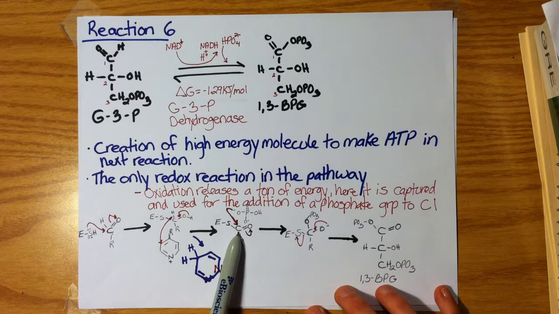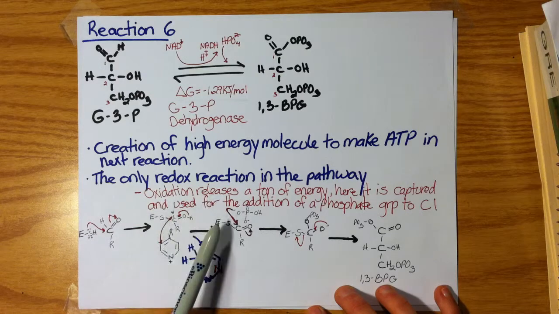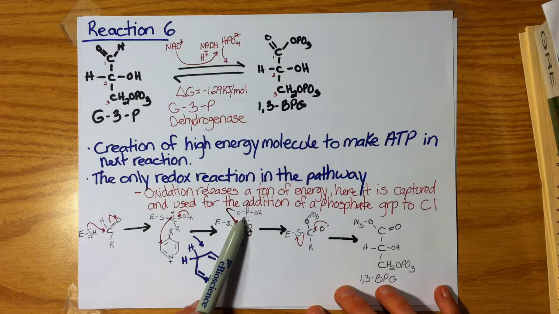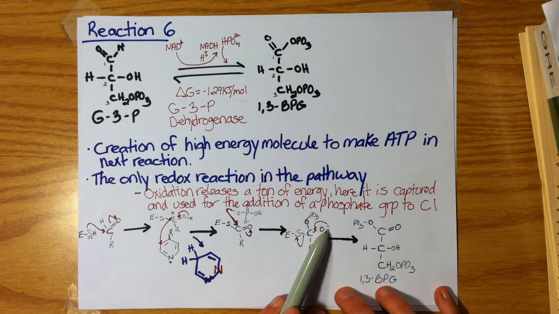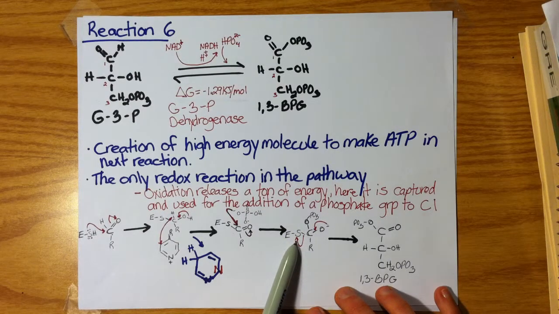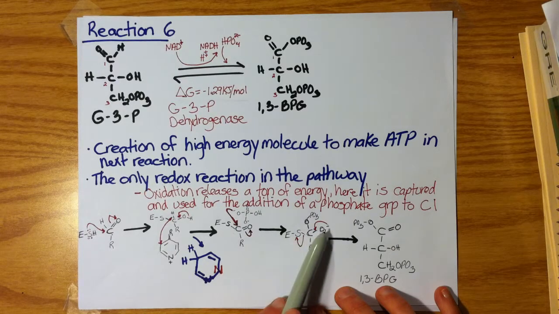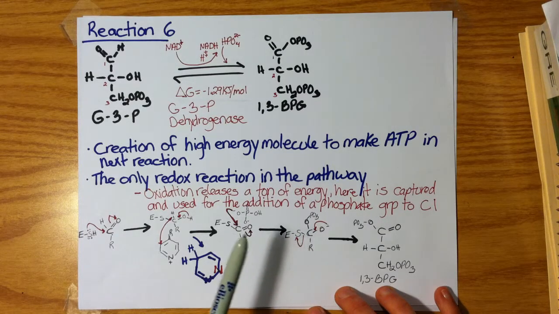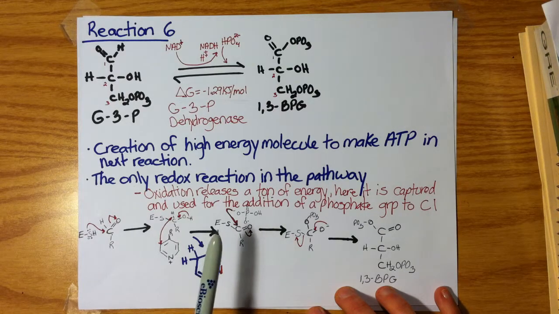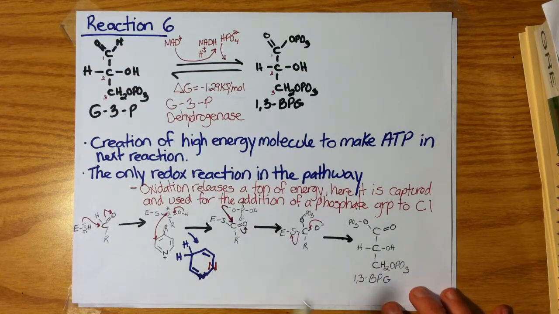With our reformation of this carbonyl and the stabilization by this thiol bond, phosphoric acid is able to attack the carbonyl carbon, push electrons back up onto the oxygen, and then we again will reform our enzyme by pushing electrons from this oxygen back onto the carbon-oxygen bond, and then push the enzyme off of the substrate, forming the product 1,3-bisphosphoglycerate.